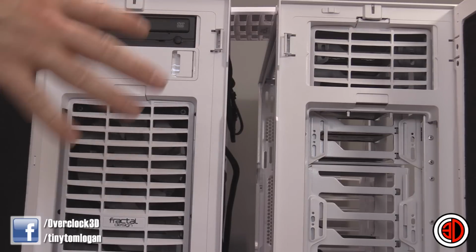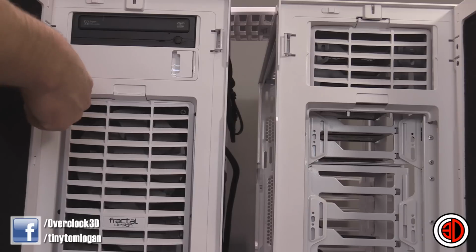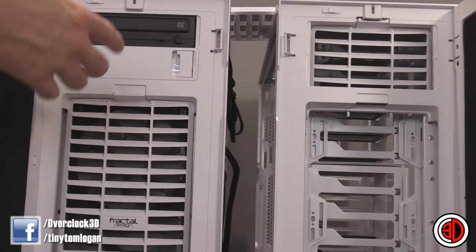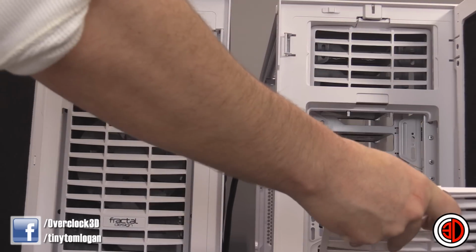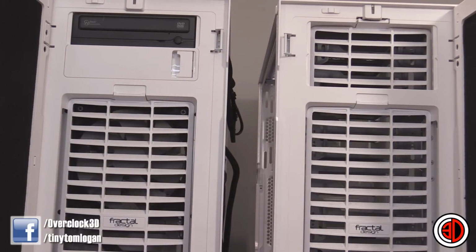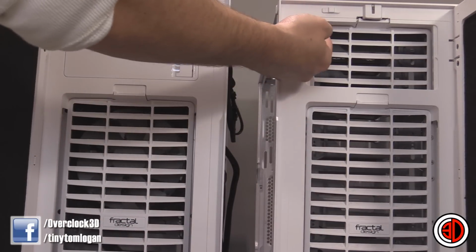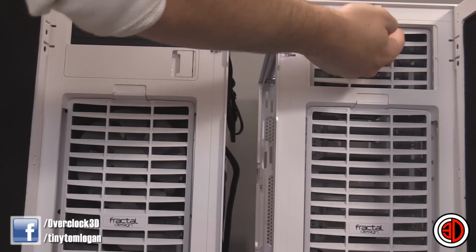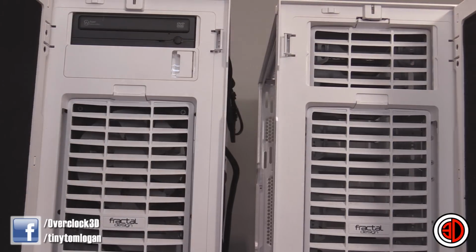Well, essentially what I had to do on the other case was remove this plastic, and what I mean by the other case is the spare case, because you can still see that we have it here. You can get the dust filter straight in and it fits fine. But I removed this plastic, and it's now actually up here, so that there is still a mount for the dust filter.